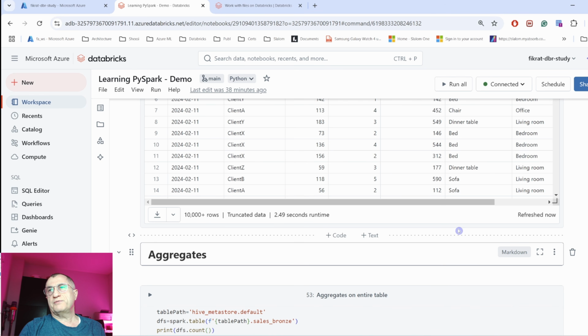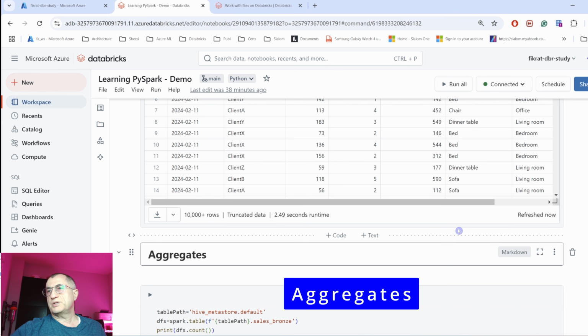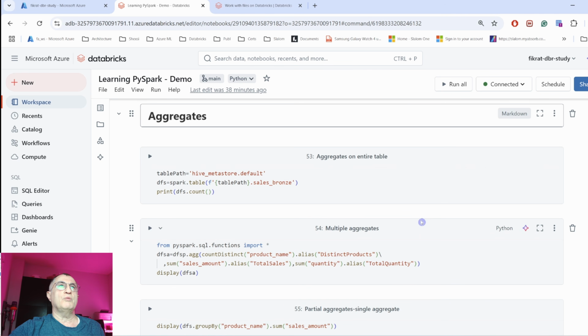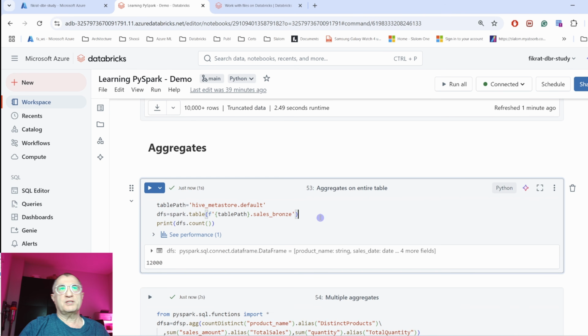The next type of table level transformation I'd like to discuss today is aggregates. Aggregates are very common, especially in warehousing scenarios where you want to calculate sums, averages, and some other statistical expressions. Just like with other types of transformations, with aggregates you have multiple ways of achieving aggregations.